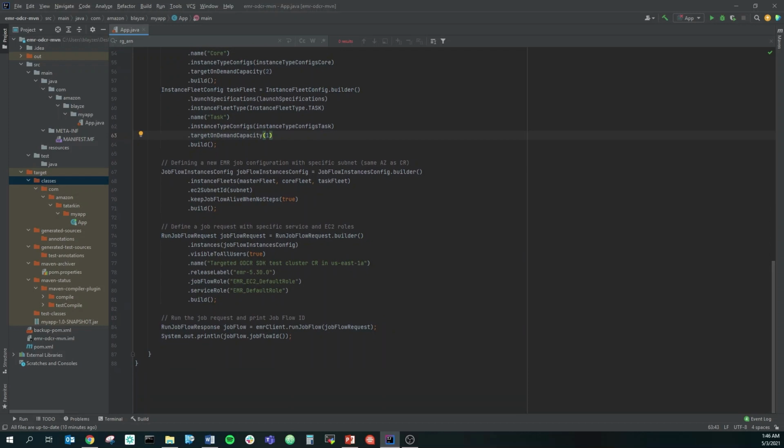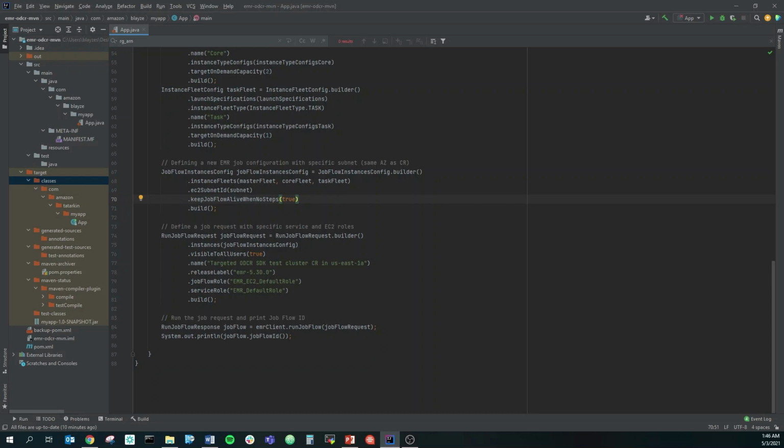The next 2 things that we do, we're defining our job configuration. Here we're specifying the instance fleets that we defined above. We specify the subnet here, and right now we're saying keep job flow alive when no steps, because we're not passing in any steps. This is purely for the sake of the example of showing how it's using the EC2 instances. And lastly, we have the definition of the job request.